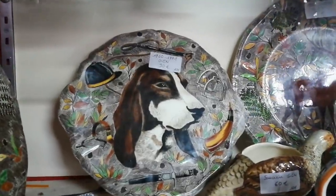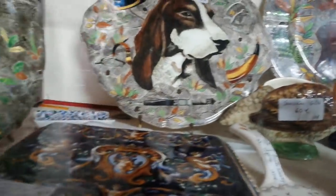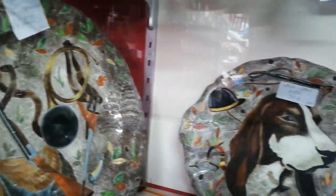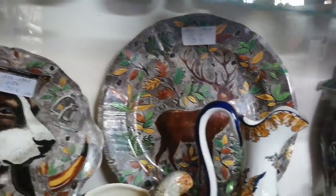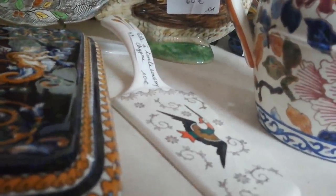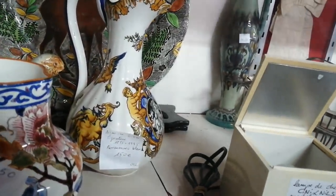They're going to find Tony. Yeah. Some of these are beautiful. Gien. These plates are amazing. There's one here with a hunting scene or hunting equipment and the hunting dog. And the big one I like. What is that one? Oh, Longwy. Recognise that name. And some other jugs, they're rather nice. I've got to go have a look at them chairs. I've already had a look. They seem quite solid, but yeah, go and have a look. See what you think.